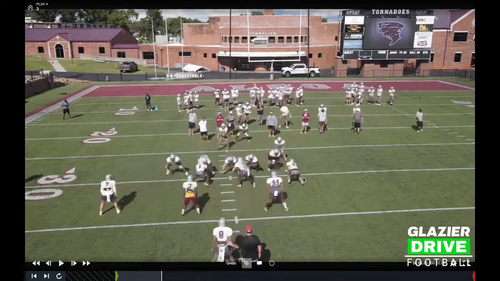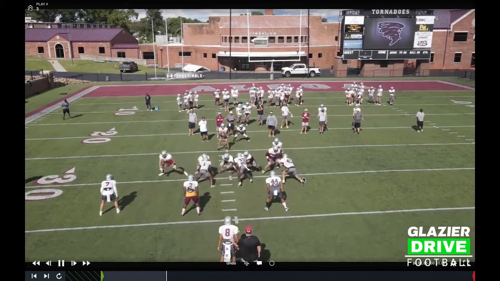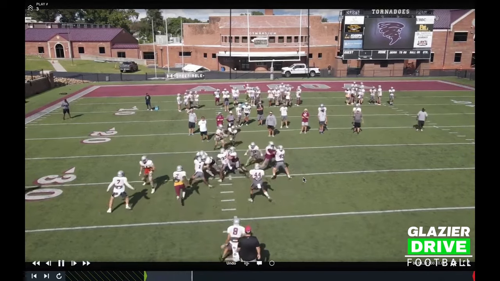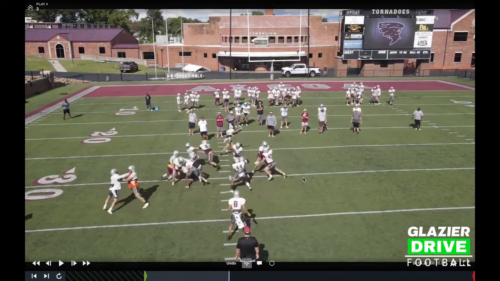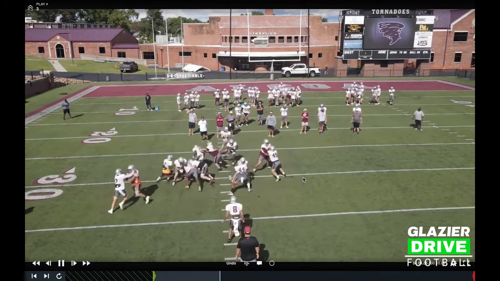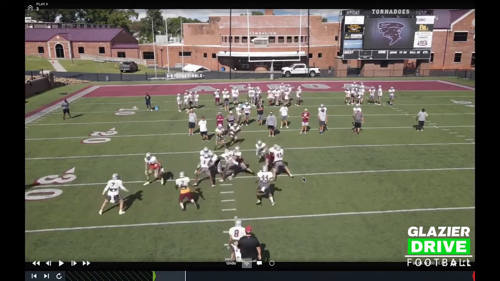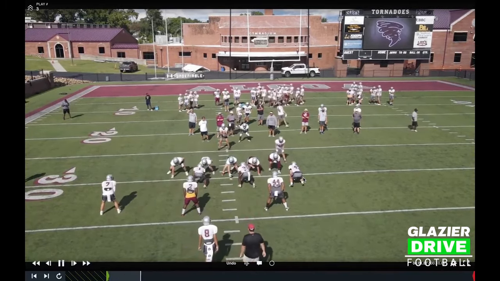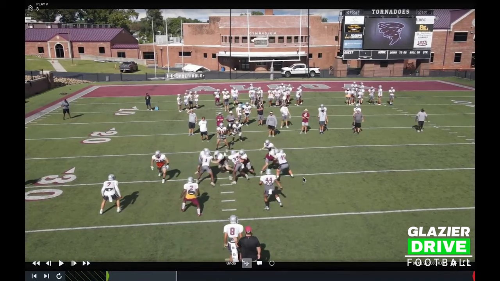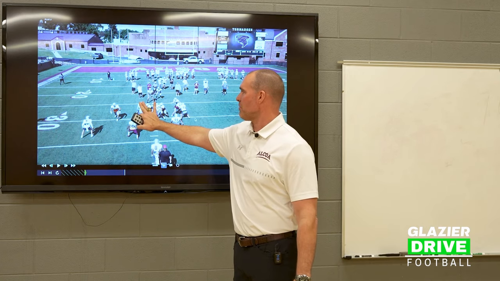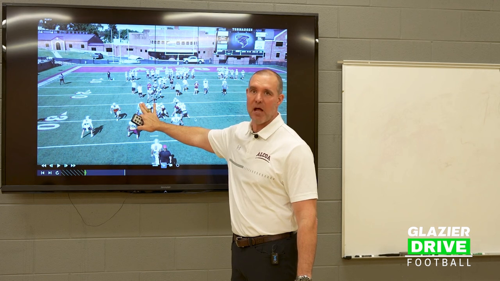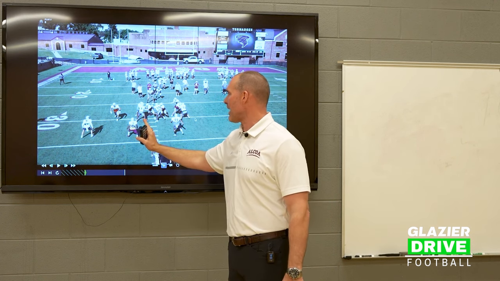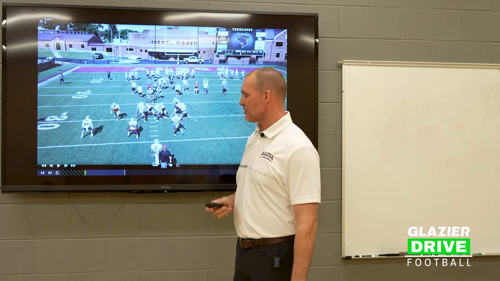We have a safety tied to the fit, and he is keying that H-back. So as that H-back leads on the inside linebacker, the inside linebacker does a really good job of getting knocked back on that H-back. The safety is there to clean up and make that tackle if the end doesn't make a really good play here. What we would like to happen is for this guy to come off on this block just like he does, attack the blocker, and slide back into that B gap. That way that linebacker can play A-gap and show presence in that play.